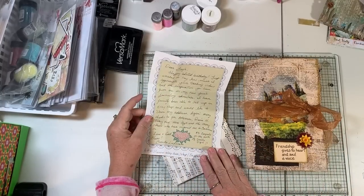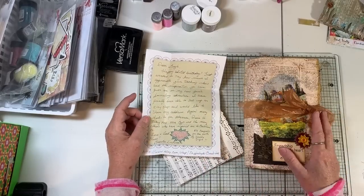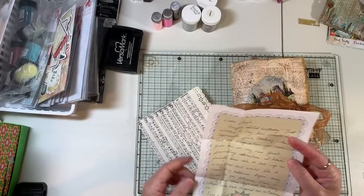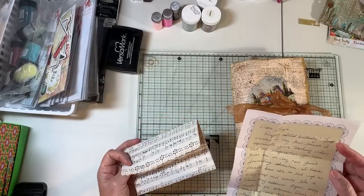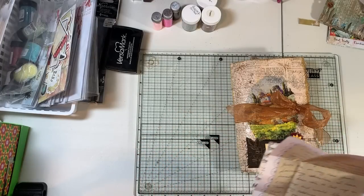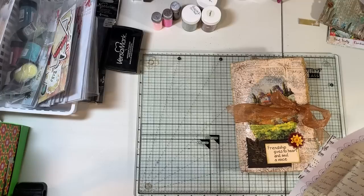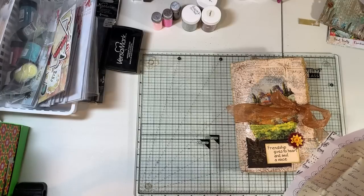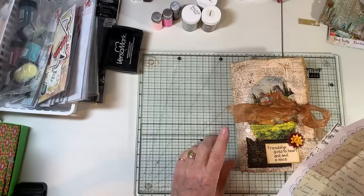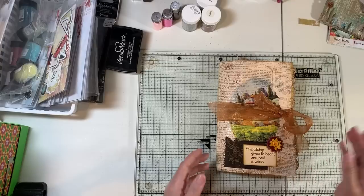I have a happy mail from Brenda, and it's amazing. She made me a journal. She says, happy belated birthday. Just wanted to say how much I appreciate your teaching videos and the inspiration you've given me on my new junk journal adventure. So she set up an Etsy shop and wanted to share that. It's called Snippety Doo Creations, and I will put the link down below the video. But let's take a look at this journal.